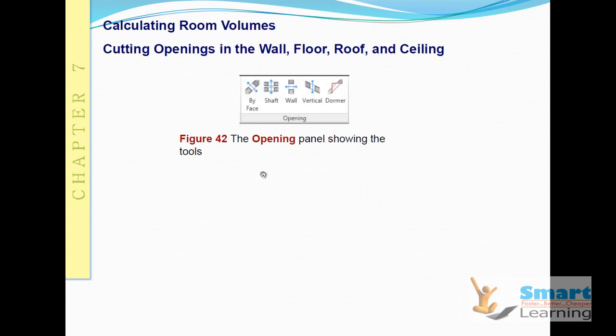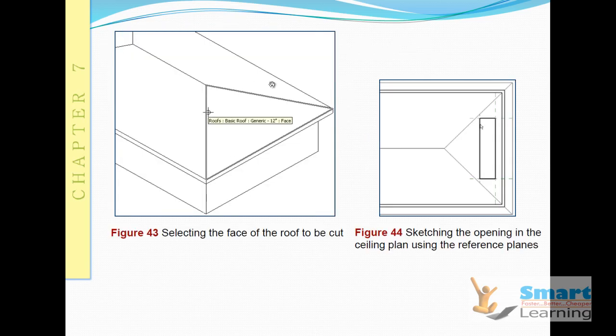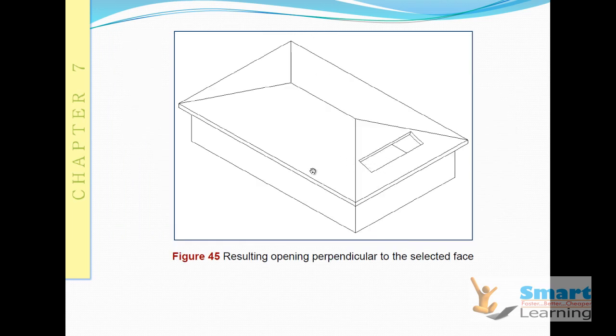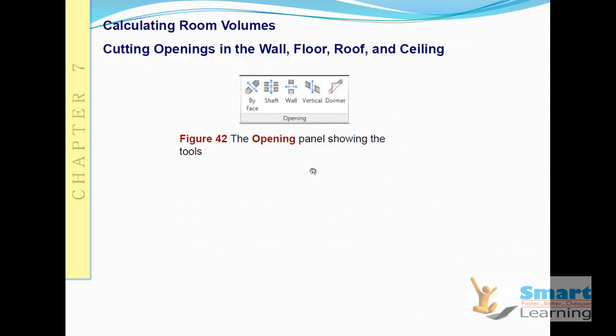Next, we'll move to the different cutouts, or you can say openings, by different face, shaft, walls by using vertical reference, dormer. All this we will create and understand. So we'll take different structures and see how to create the cutouts. Frequently we use a shaft in case of your lift, or in case of a multi-story building you cut and position a particular structural item there, so there you can use all this cutout.